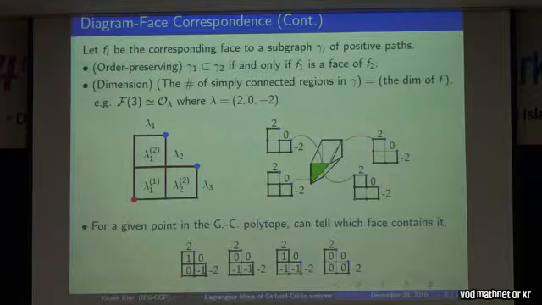Okay, and then let's go back to this example. Let's look at the F3. The prescribed eigenvalues are 2, 0, -2. The ladder diagram is here. Let's look at the front face. The front face is actually given by the equation lambda 1, 2 equal to 0. The supporting hyperplane is lambda 1, 2 equal to 0 here.